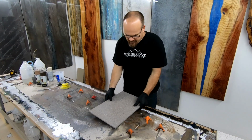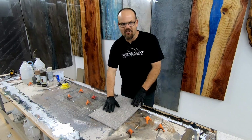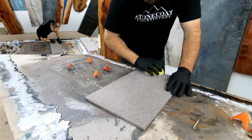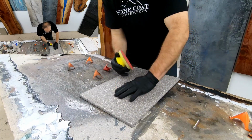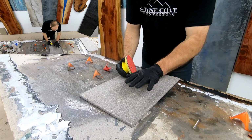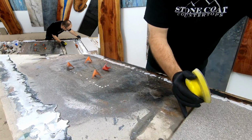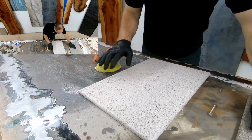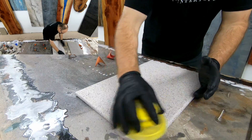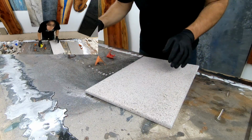All right, so the first thing that I'm going to do here is sand all the high points off and make it feel nice and smooth to the touch. Here we go. So all I'm doing here is just knocking off any real high point. It still feels rough to the touch, but that's going to be just fine. We're not high enough to mess with our Stone Coat Countertop Epoxy at all. Yeah, that one versus this one, it's quite a big difference, and that's all it takes. This is just 220 grit sandpaper, and we're just knocking off any high points.